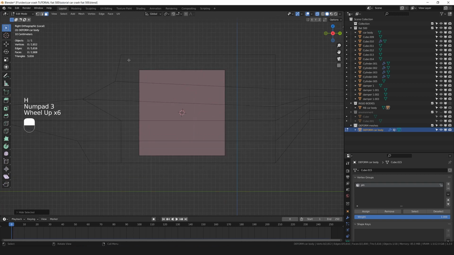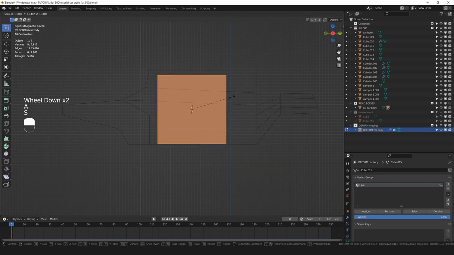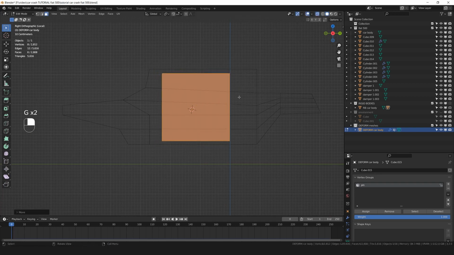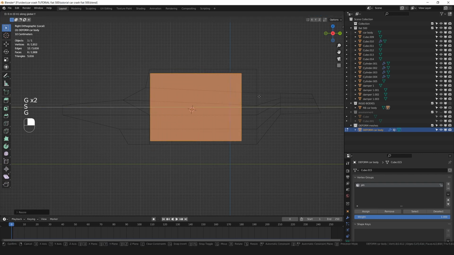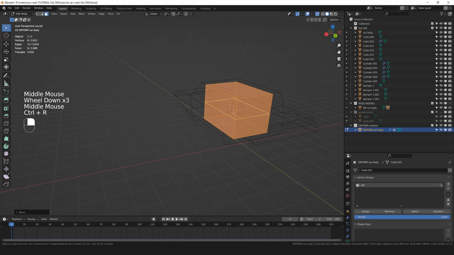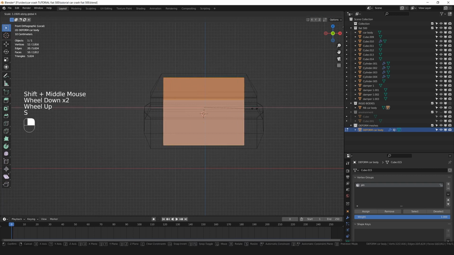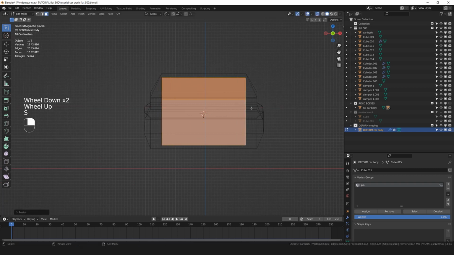Stay in side view. First of all, click outside, just in case you have something selected. If you press A to select everything, we are just working with the internal vertices. And I'm just editing this mesh in order to be similar to the rigid body. You can scale it, you can extrude it, you can create more vertices. Control R here. So also from the front, we can ensure, as X, that this is representing the shape a little bit smaller like this.